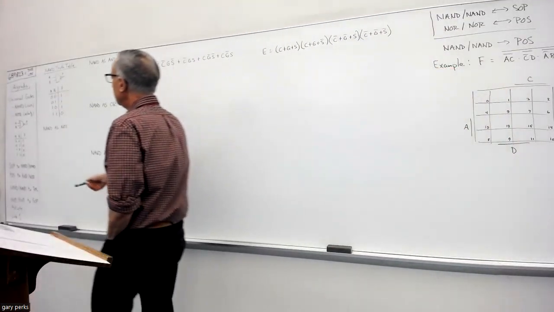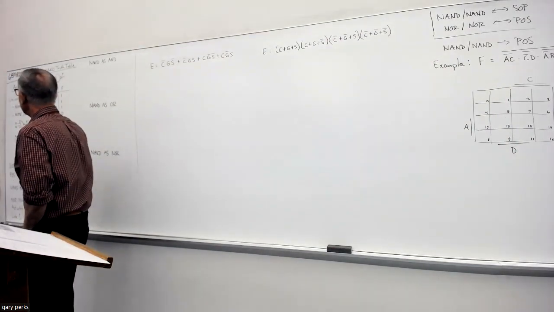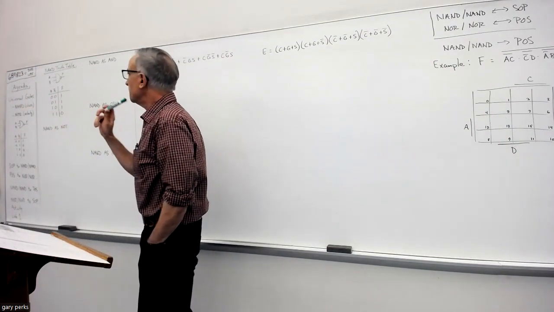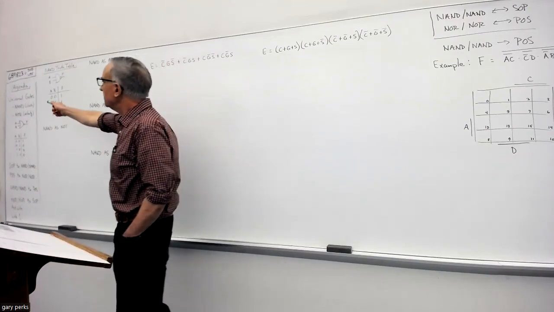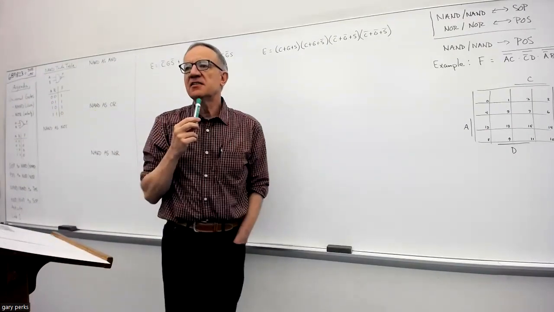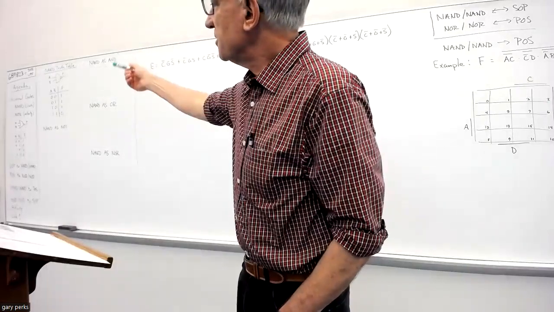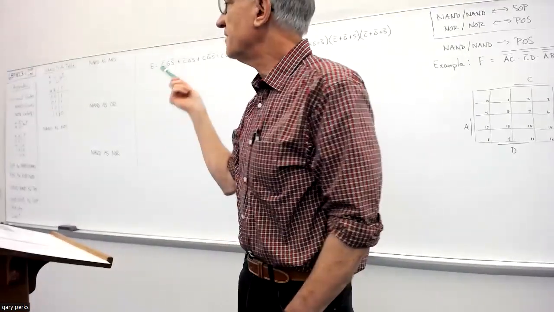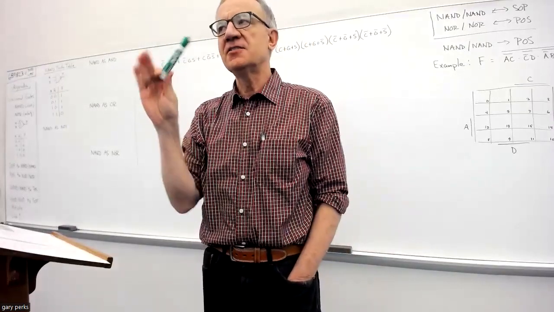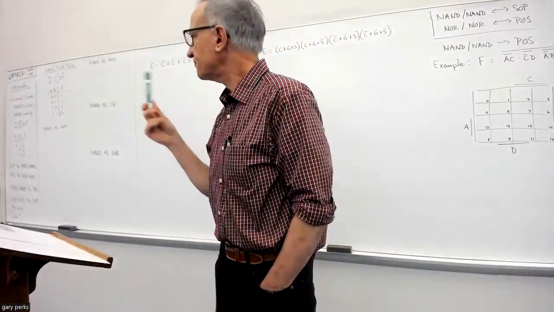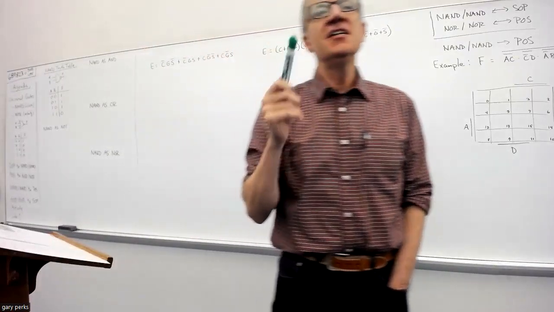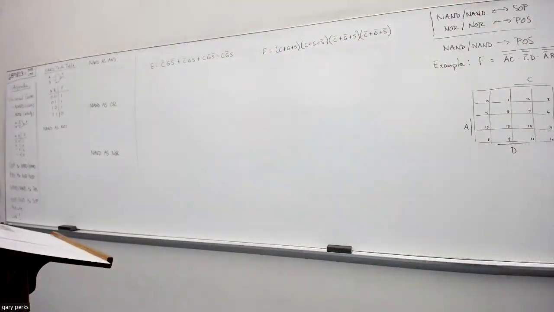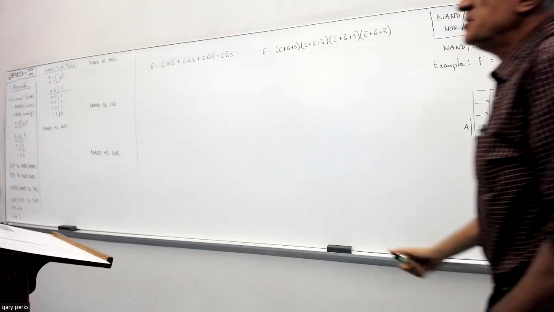Like I try to do every class, this is the agenda. We're going to start with universal gates, and the universal gates are the NAND and the NOR. I'm going to do examples in class to show you why the NAND is a universal gate. And there are two parts to the activity today. In one part of the activity, I have you use the NOR gate universally to do some problems.